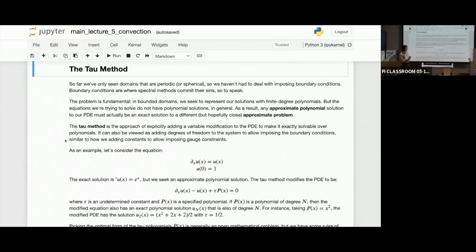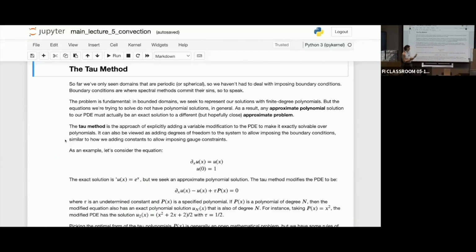So what we're going to do is that instead of solving this exact equation, we're going to make a new equation which approximates this by adding in one of these tau terms. So that's what we're writing here. We're going to perturb the equation by adding in an extra term here, and that corresponds to these rows, these columns in our matrix. And then we have our extra degree of freedom, tau.